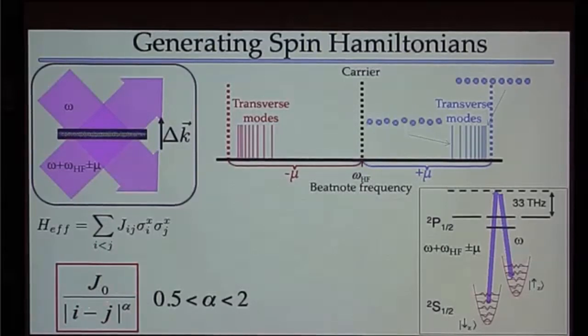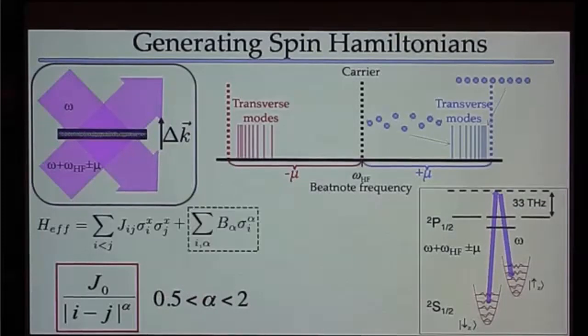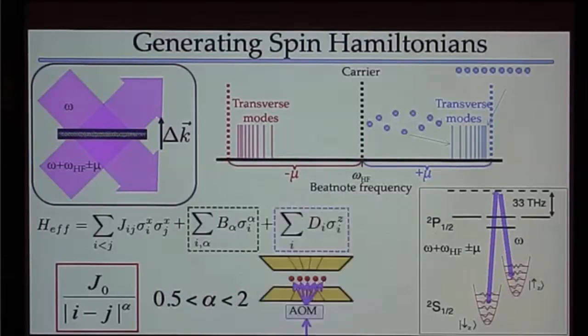Interestingly, we can tune this alpha by changing the laser parameters, the laser detuning. Theoretically, this is from 0 to 3, but for practical limitations, we are bounded roughly to this range, depending on the system size. We can also add global fields along any direction. And most importantly, in this talk, I will describe how we use a localized, tightly focused beam to create site-dependent magnetic fields, or site-dependent rotations. So we can create arbitrary initial product states, and we can also create arbitrary one-body potentials, for example, a gradient in the Stark MBL.